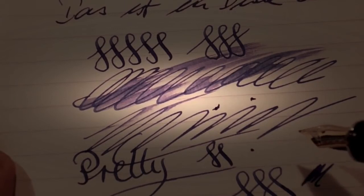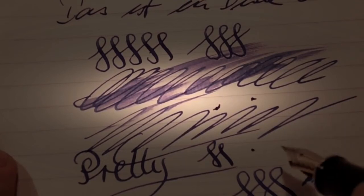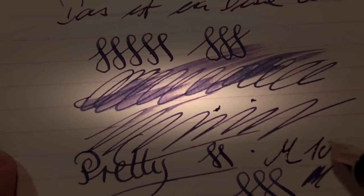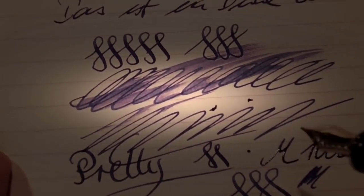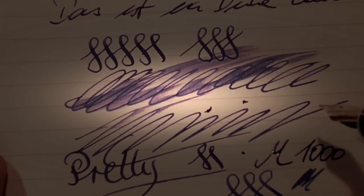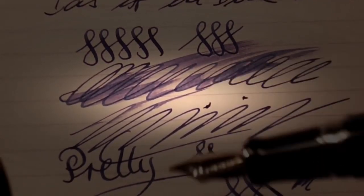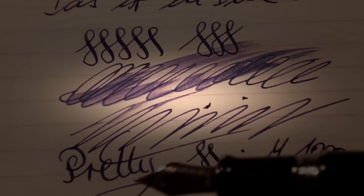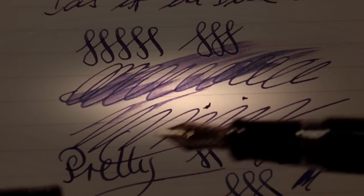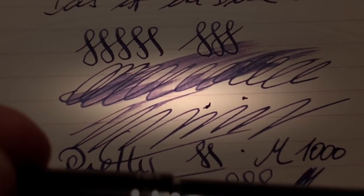I've written with a Pelikan M1000 a couple of weeks ago, and I fell in love with that pen. The M1000 nib and this one feel very similar. Of course, the M1000 I tried was thinner, but really, this is high grade. I'm happy. Okay, I'm gonna stop babbling. Guys, ladies, if you want a good nib, this has been the surprise of my fountain pen life, and this is definitely my recommendation. Fantastic pen, really fantastic pen.